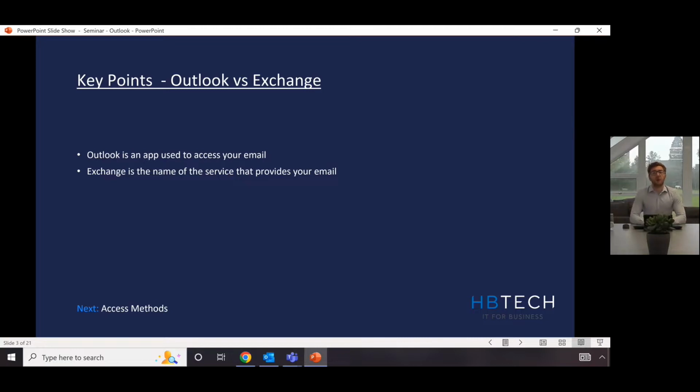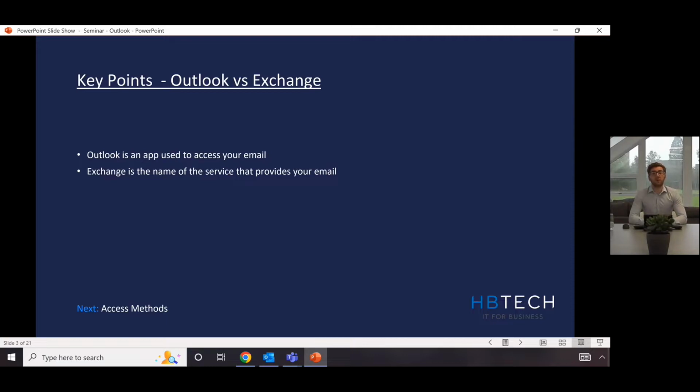So the first thing to note about Outlook is it can sometimes also be referred to as Microsoft Exchange. These are fundamentally two different products, but the terms have become fairly interchangeable over the years. Microsoft Outlook is actually the name of the app you would use to access your email. The actual email service itself, the thing that provides for sending and receiving of your emails, is called Microsoft Exchange. The reason it's important to know the difference between these two is because whenever you're looking at official Microsoft documentation, they'll make a quite clear distinguishing difference between the terms they use.